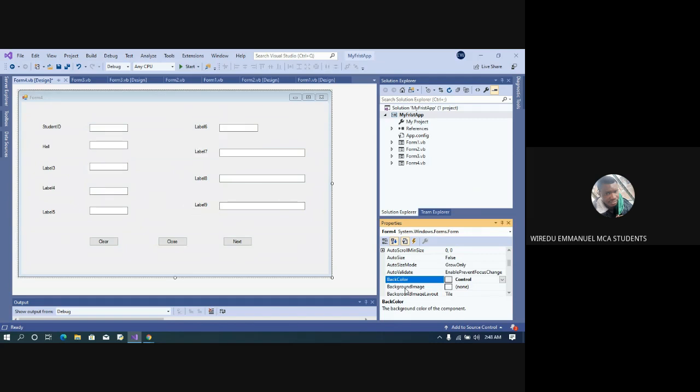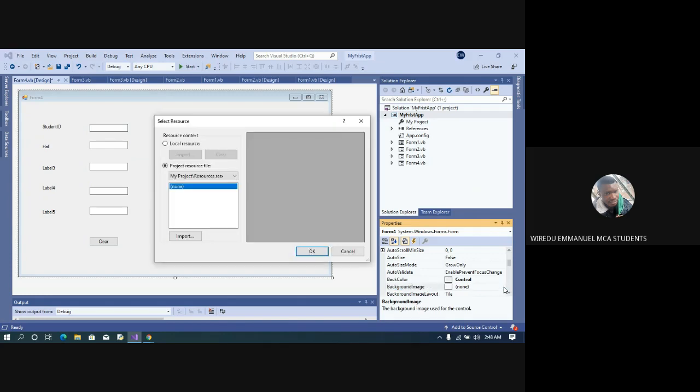So in case you want a background image, you go to background image, click on where the none is, then you see some three dots over here. Click on the dots. Then when you click on the dot dot dot, this thing will appear. When you see this thing, go to local resource, click on local resource.